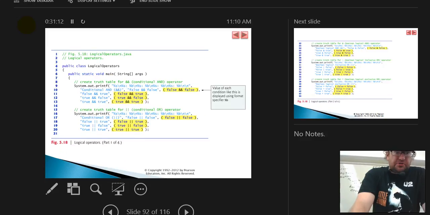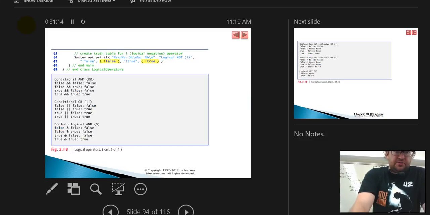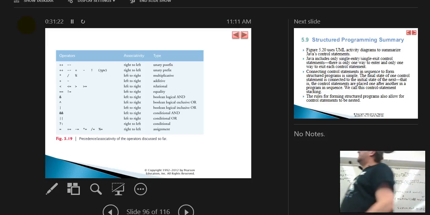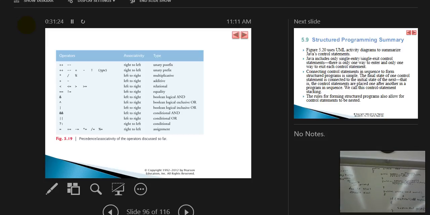This is showing the results of a bunch of these, just sort of truth tables, and a summary of precedence. Note that for the most part, the assignments are always done last.